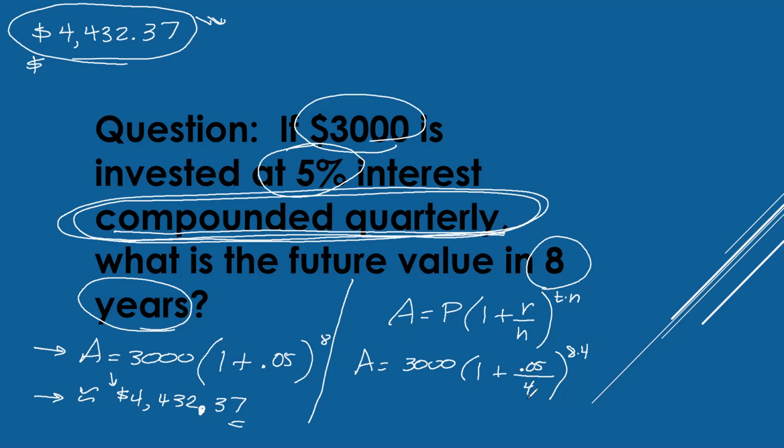Let me check the time. We can do it. I'm going to start inside of here and work my way out. And so y'all can go at it your way. I'm going to unmute when I get done and see what kind of answers y'all are getting. But I'm going to start in the middle if you want to follow me. I'm going to go 0.05 divided by 4 equals. Then I'm going to add the 1 in and hit equals. I'm going to send both of those up, not to 8 times 4, I'm going to send both of those up to 32 because I don't want to add any more keystrokes than what I have to. And then I'm going to hit equals. I'm going to do times 3,000 and hit equals.